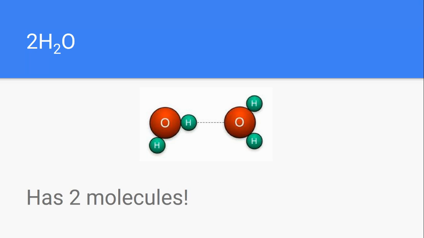So if we were to draw it out, and I really encourage you to do it because this way it gives you the big picture, you can see that we have 2 water molecules. We have 2 H2Os. So in reality, if I were to break this down, I would say I have 4 hydrogen and I have 2 oxygen. Because when I do the math, 2 times the 2 here is 4, and 2 times the 1 that's here is going to be 2. So the total number of atoms that I have is 6.